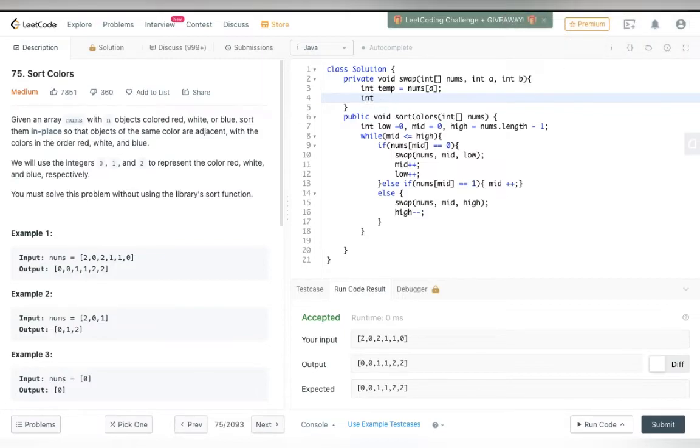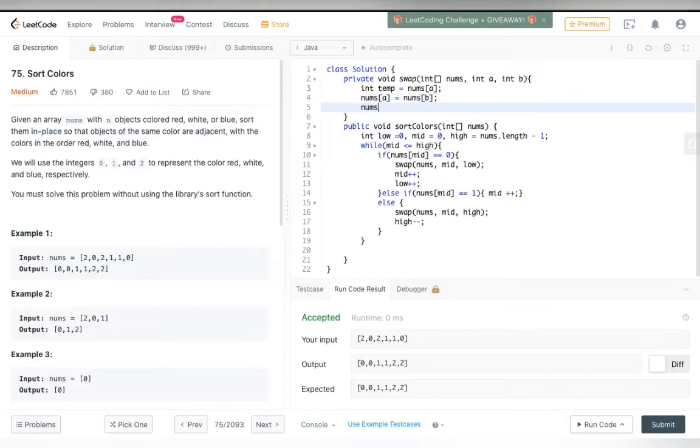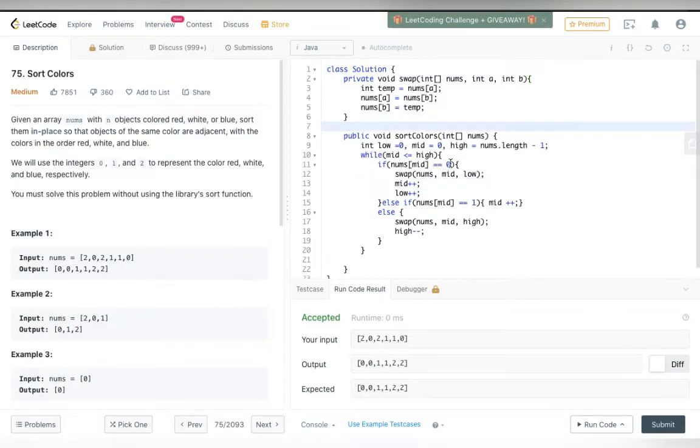We assign the value of nums at A to temp, at nums at A we assign nums at B, and again at nums at B we assign the value of temp. So it swaps the two indexes, and then everything looks good.